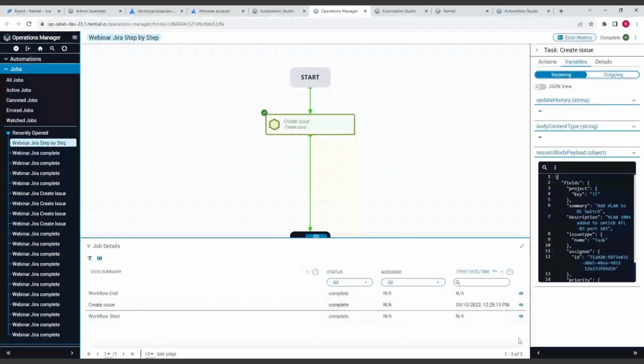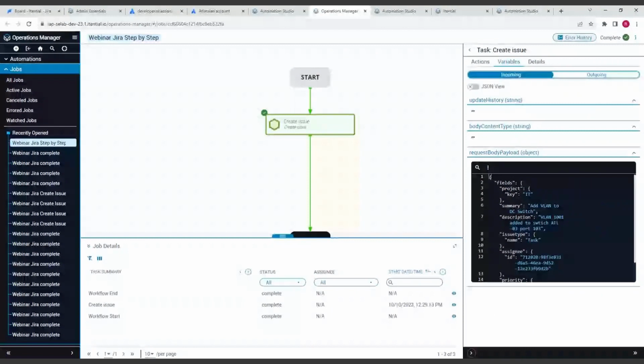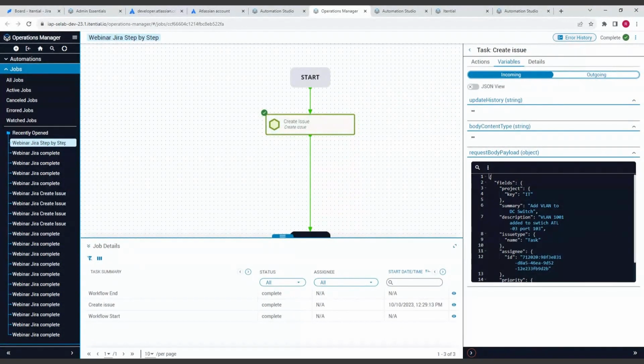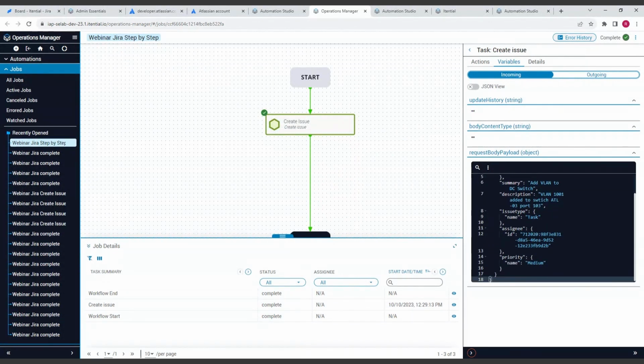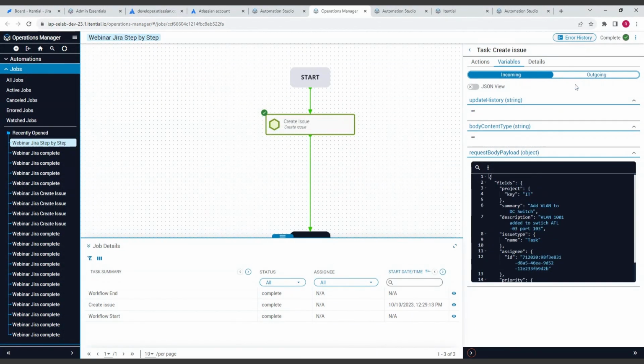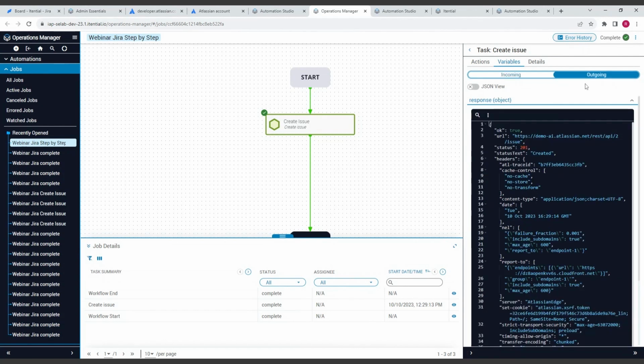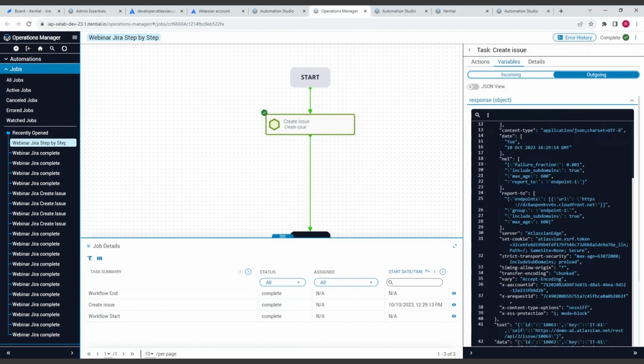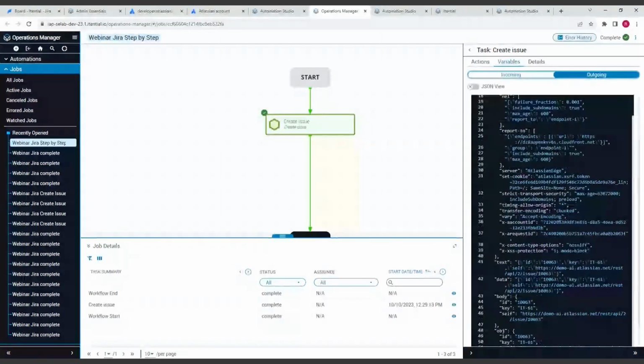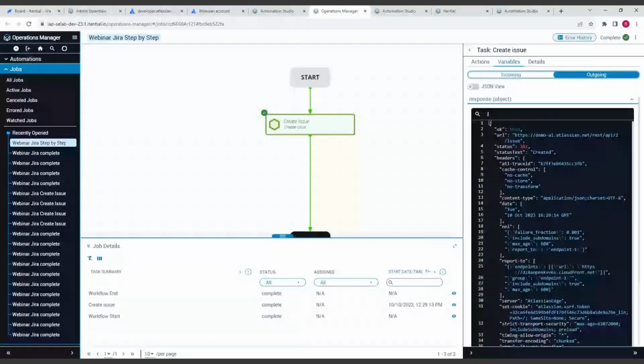If I double click that task and expand it, it's going to show us the incoming data. So this is the data we passed to that task, when I double clicked and saw we set this payload. You'll see that there. And then most importantly is the output, the outgoing. It shows us that the status was 201, which is a success. And then it gives us some other information as the output from that API call from the Jira server.